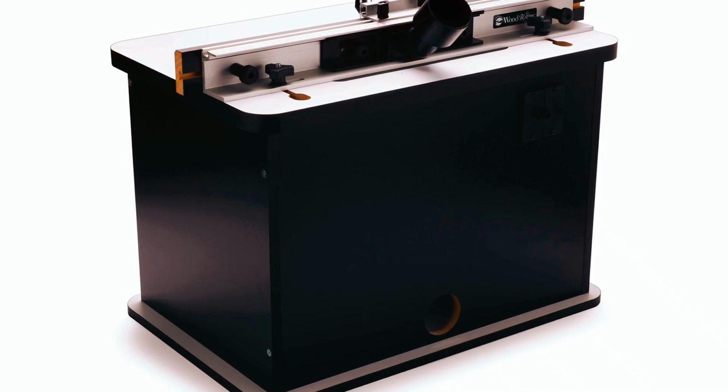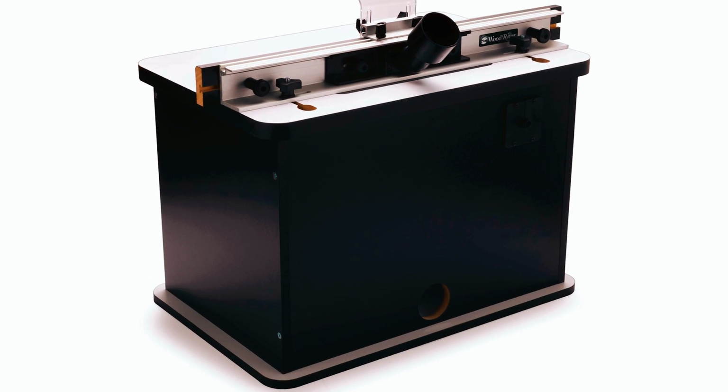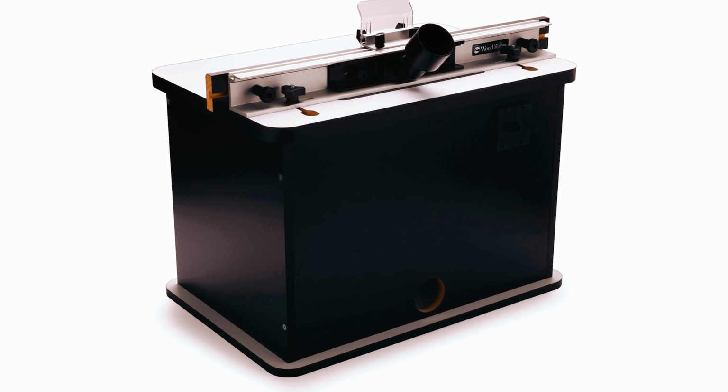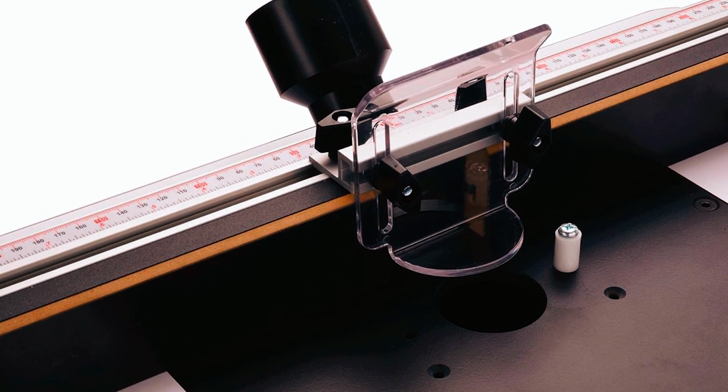WOODRIVER Router Table. The compact WOODRIVER router table has a 24 by 16-inch laminate-covered MDF table with an adjustable split fence and an aluminum straight edge. The fence setting determines the pressure applied at the infeed and the outfeed.